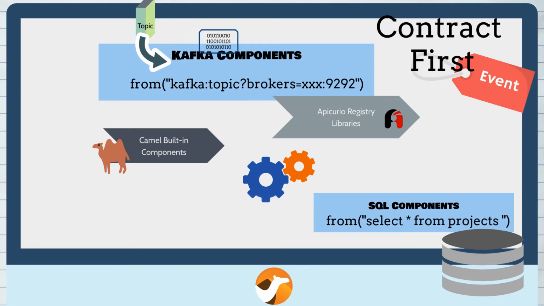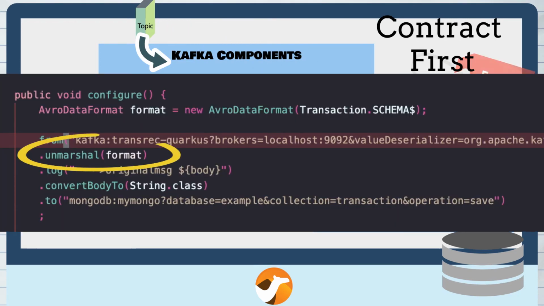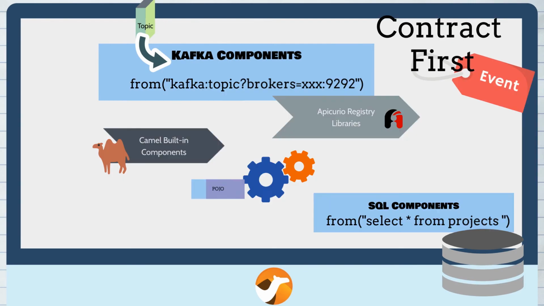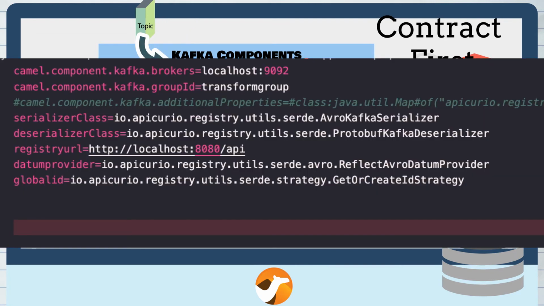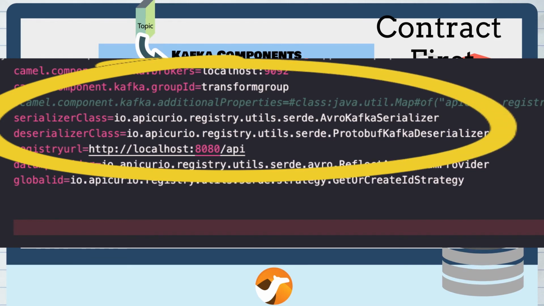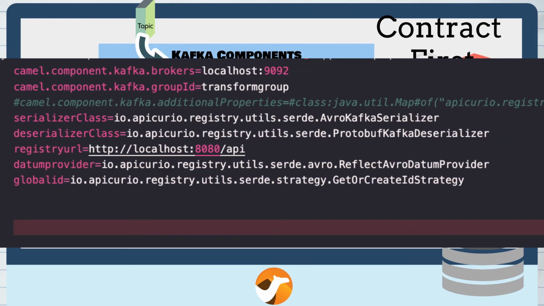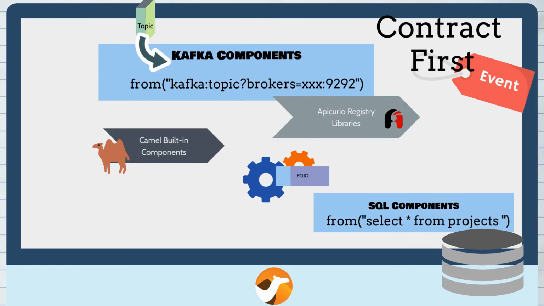For the built-in components, you will need to deliberately tell the Camel route what to do. And to use the Apicurio Registry libraries, you just need to add the configuration into the Kafka component, like what you just did before. One of the configurations you need to do is to tell the Kafka configuration which serializer or deserializer libraries you need to grab from the registry libraries, and also you need to configure the location of the service registry. Of course, you need to make sure you have all the dependencies in your Maven profile.